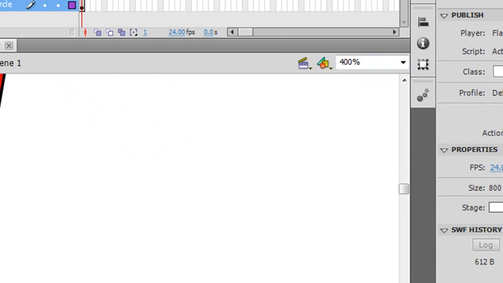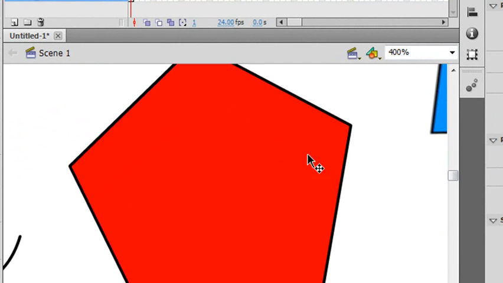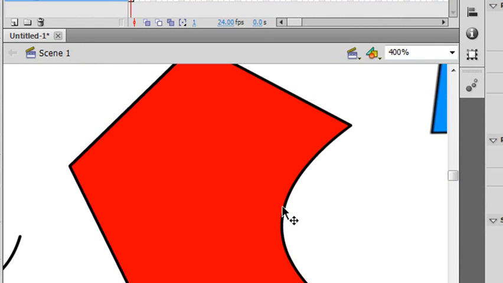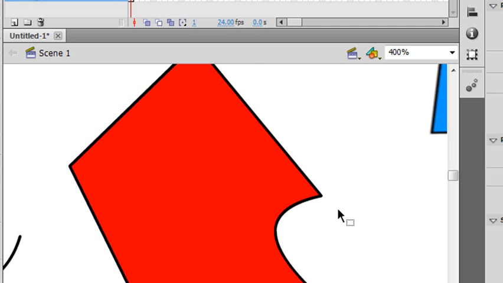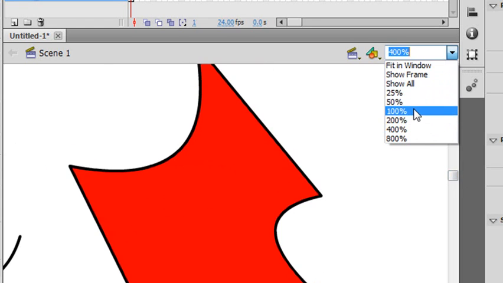Why would I want something really big on the screen? You have any idea? Do it in detail. Right, so I can go in and do some details. So watch what I'm doing. I'm going to come along here and roll in this line. I can actually push that line in. Isn't that cool? Come along here and grab these control points of these figures, move those around. A lot of people do that when they're drawing in Flash, and then they get it all right, and then they go back to a lower resolution. Absolutely, you got it. You nailed it.